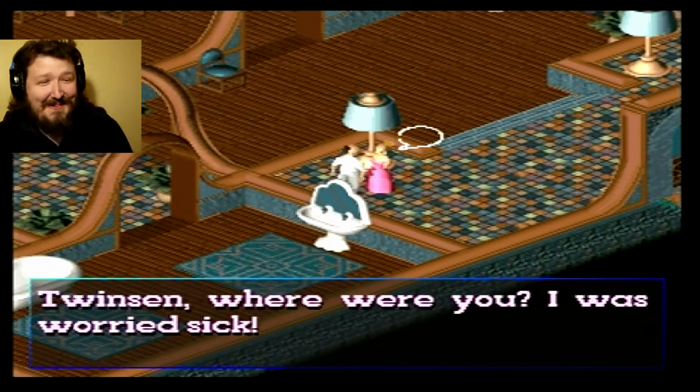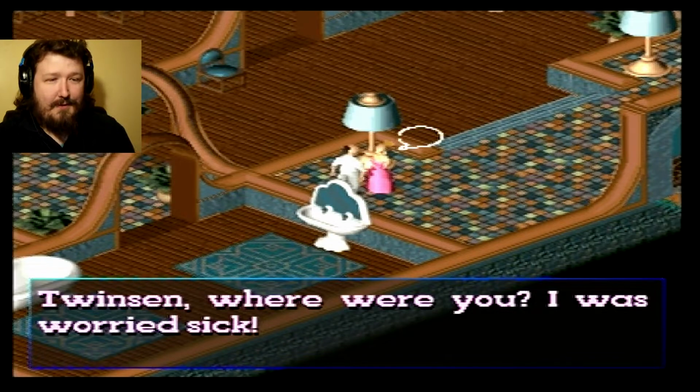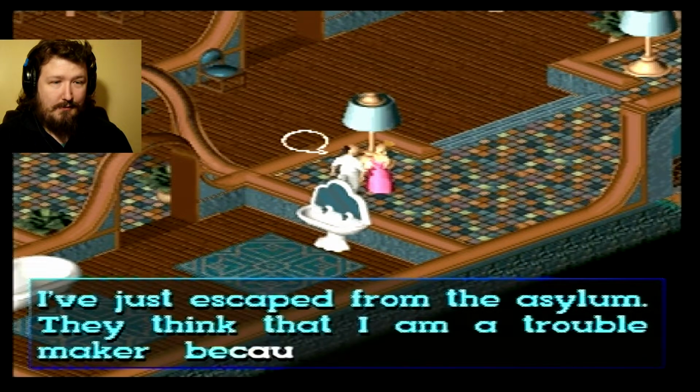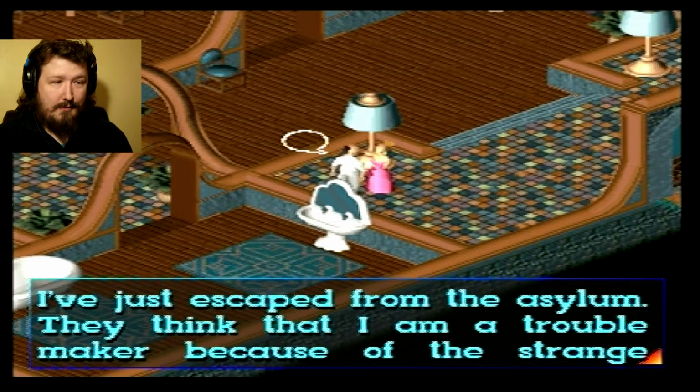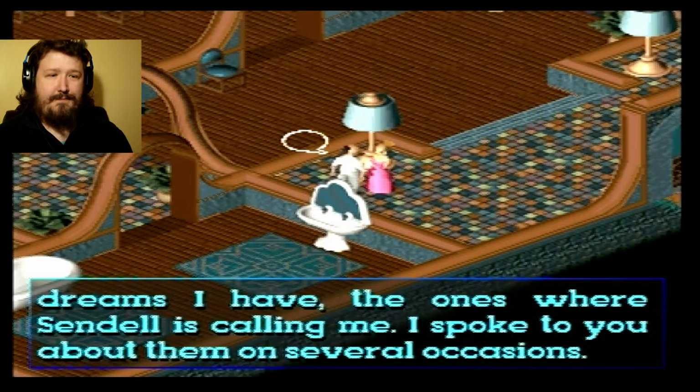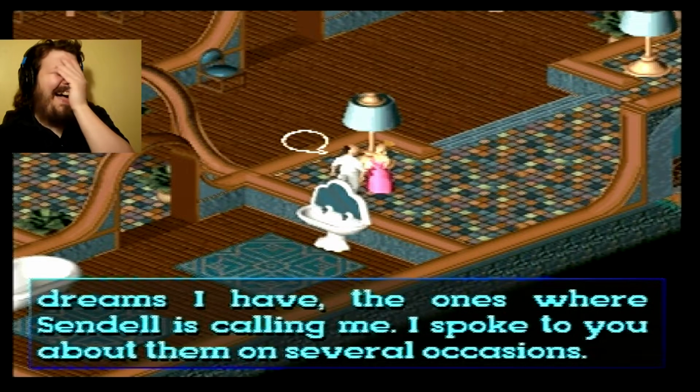Where were you? I was worried sick. I've just escaped from the asylum. They think that I am a troublemaker because of the strange dreams I have. The ones where Sandel is calling me. I spoke to you about them on several occasions.